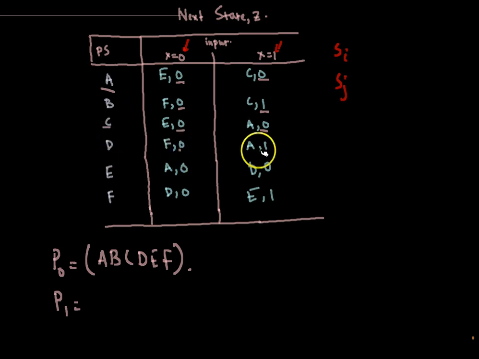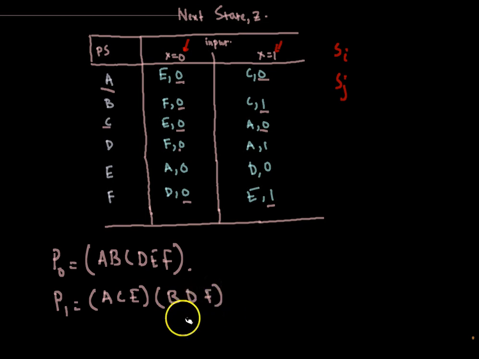D, it is 0 and 1, it is different than A and C, but it is same with B. Now E, it is 0 and 0, it is again same with A and C, but different with B and D. And for F, finally what we get, 0 and 1, it is equivalent with B, D, but different with A, C and E. So we get basically two equivalent partition sets. One is A, C, E, and another is B, D, F.